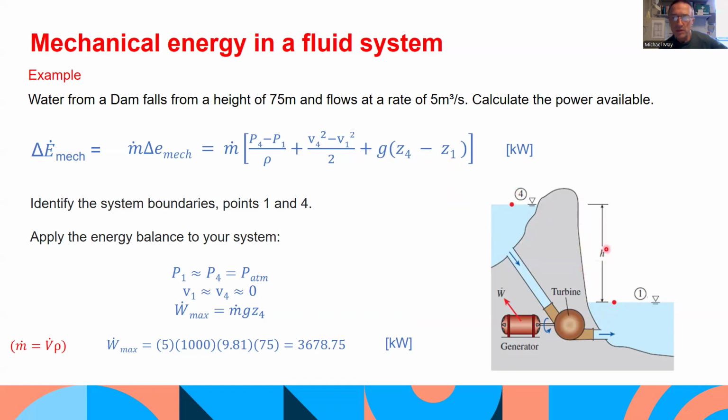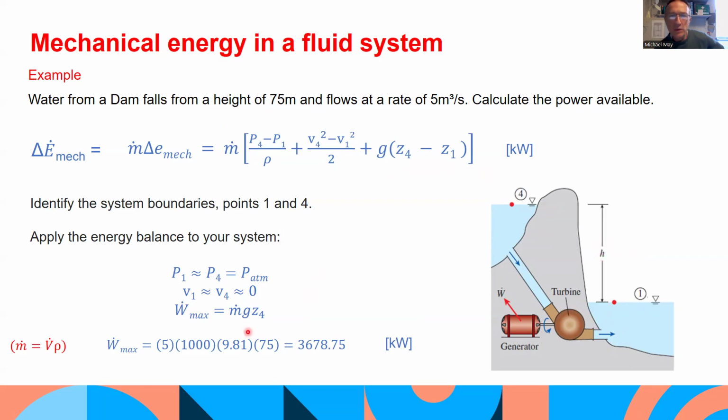Some books denote this elevation as H, and then some denote them as Z. So just to know, that should be Z in there. And the reason why we put it in as Z is because we don't want to confuse H with specific enthalpy, which we'll be introducing later on in the course. So we'll assume that H is a Z.